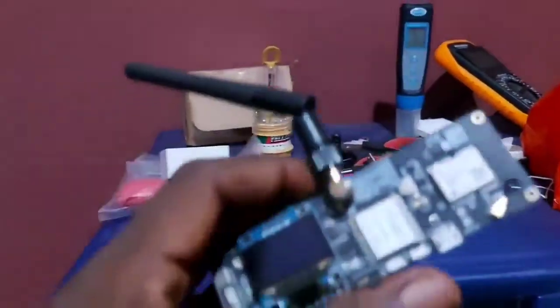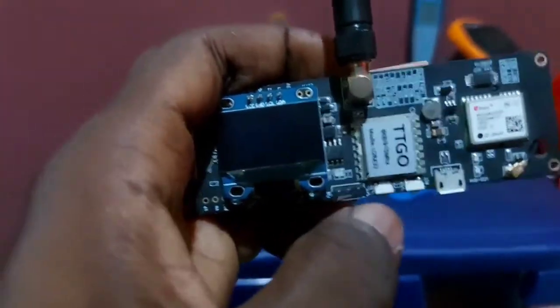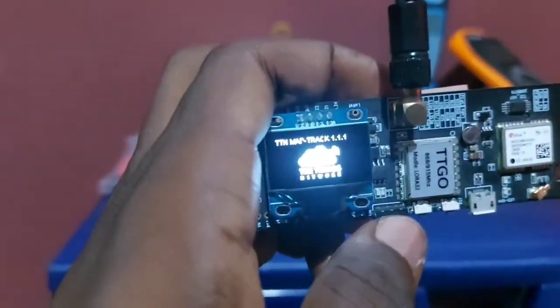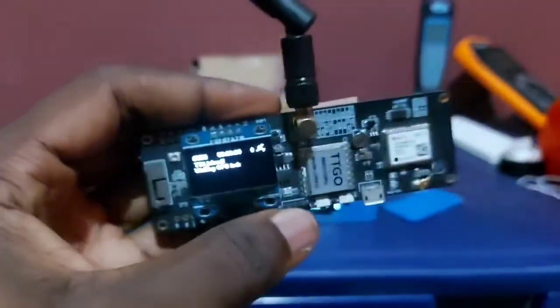With prototype 0.3, we'll use this TTGO LoRa, which is interfaced with a NEO 6M GPS satellite and is also connected to the Things Network, which will help us track our balloon, to help us tell the longitude and latitude of the location that we are currently at and where our balloon landed so that we can easily track it. It gives me all the decimal points that I need to see that. So that's what we use to be tracking our balloons.